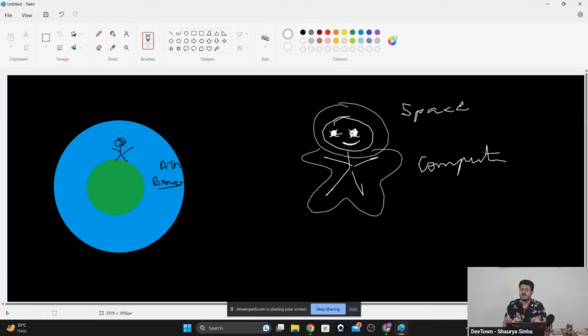Now, for JavaScript, this spacesuit is nothing else but what we refer to as Node.js. As simple as that. And that is the reason why we were writing the program inside of the console. That was the first reason, because to understand the concept of Node.js, you needed to understand that inside of the browser itself, JavaScript can function absolutely well. And the second reason why we were writing our code inside of the console is because familiarity with the console is very important for future web developers.